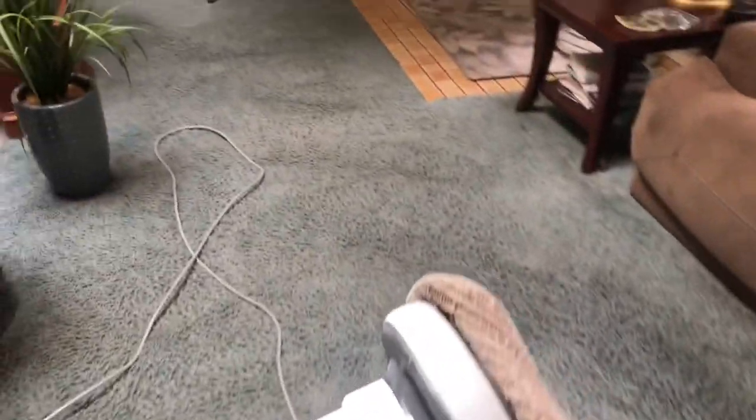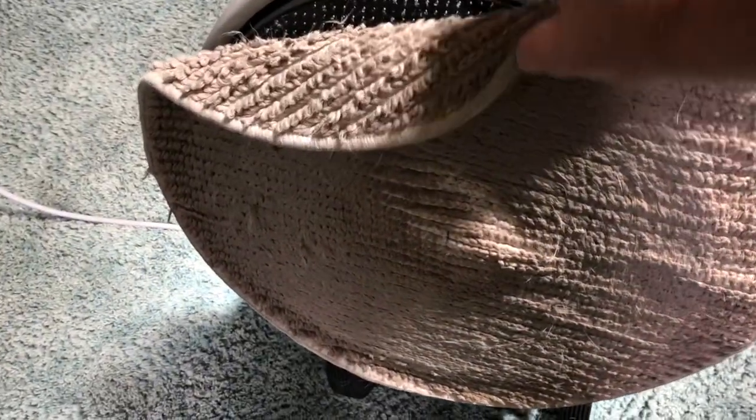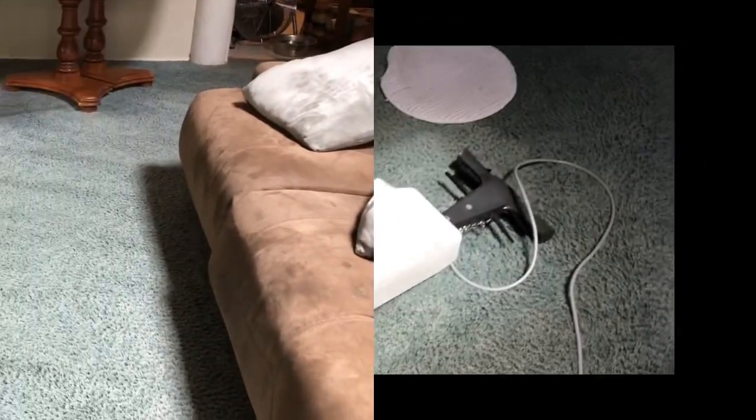Okay, looking good so far. Let's check out the other side of this pad. Holy smokes. Just as dirty as the other side. And I will be washing my hands. I carry those little Lysol hand wipes or disinfecting wipes, and I'll usually set those somewhere in the house, and I'll pull them out and wipe my hands down. I don't want to get infections or get sick. Not that I would from these carpets, but there's a hole there. I don't know if you can see that, so look past that if you can.